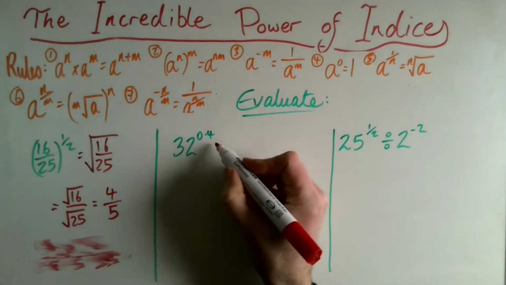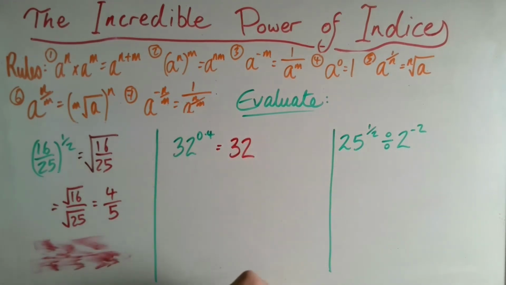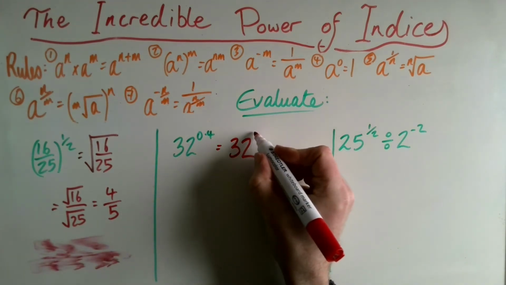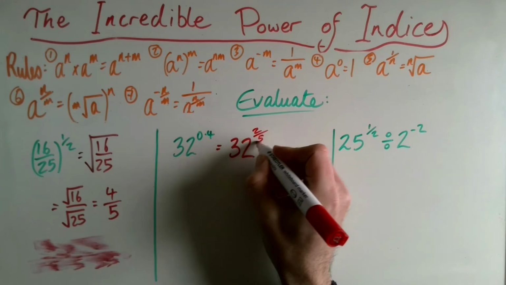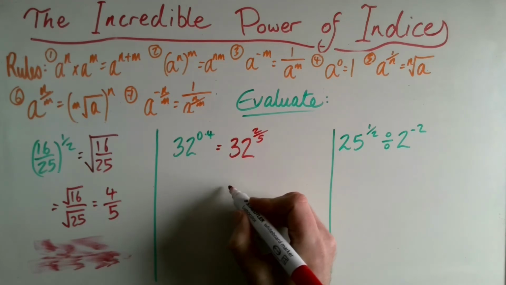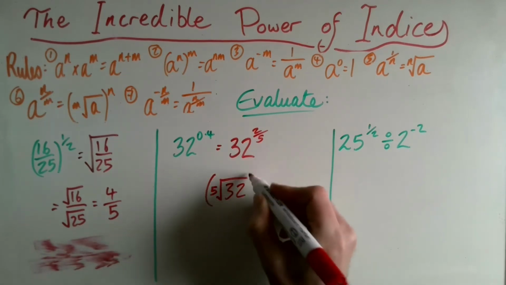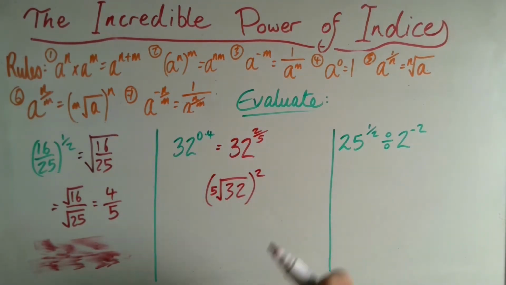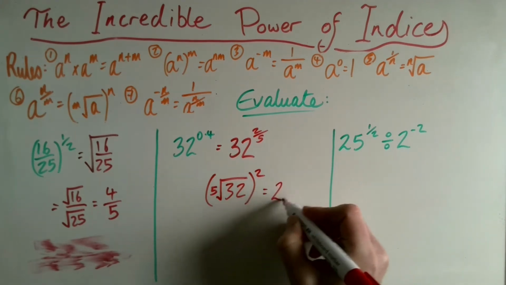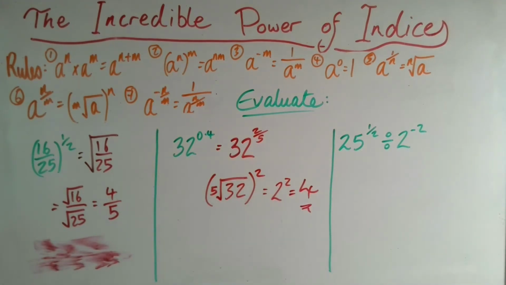On to the next, 32 to the power 0.4. Well, you need to turn that to a fraction, because I haven't given you any rules for decimals, have I? That all gets a bit confusing. 2/5 you need. 4/10 is going to be tricky because I don't know what the 10th root of 32 is. So we need the 5th root of 32. 2 to the power 5 is 32, so for that reason that is 2. So we're looking at 2 squared, which is 4. And you will notice in these questions the same numbers come up time and again, like 32, 64, 128, 125, and all of that jazz.